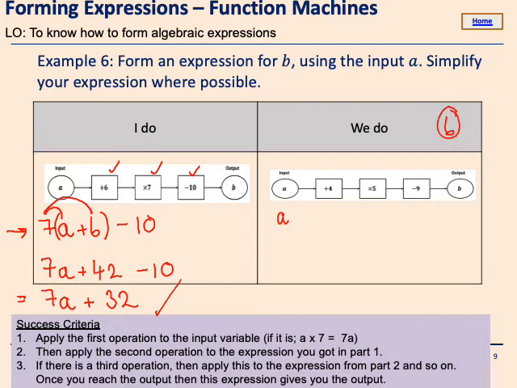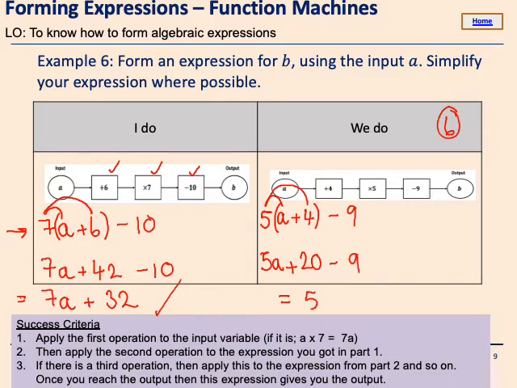Okay, so we have A as our input value. The first function is add 4. Then we multiply all of that by 5. Then we subtract 9 from all of it. So we're going to have to expand the brackets first. So we're going to get 5 times by A, 5 lots of A. Then we're going to have to multiply 5 by 4. So we're going to get positive 20. And we've still got our subtract 9.